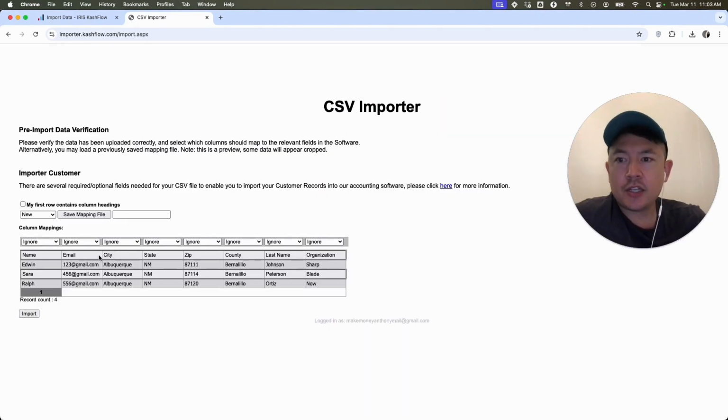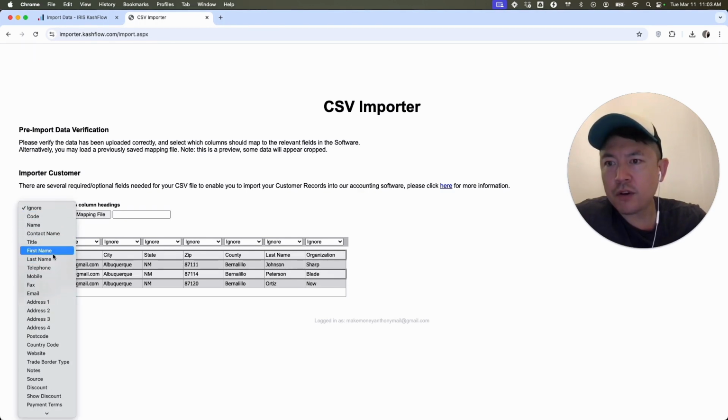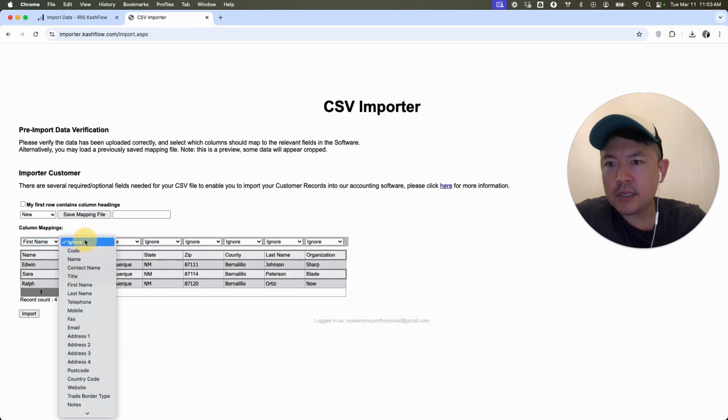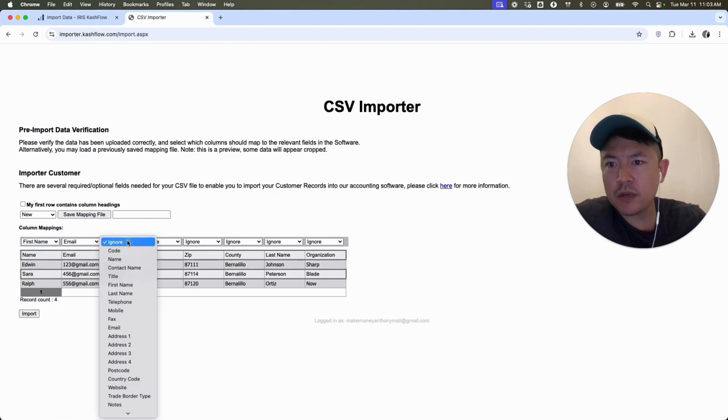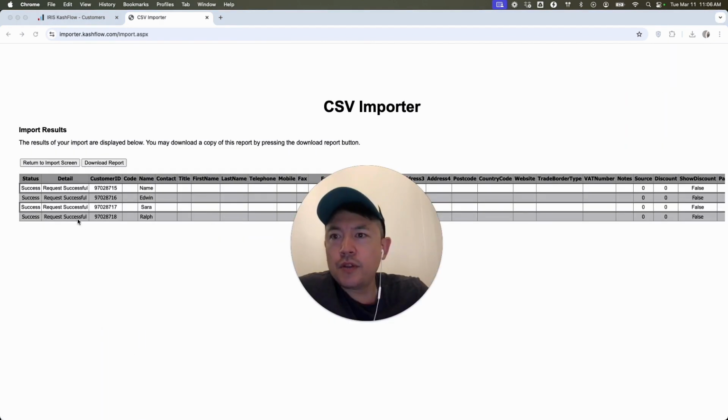Next you want to choose which fields you're going to import. Right up here, you can see ignore, or you can map it out. For example, this is their first name, so I'm going to click there and then choose first name. And then here is their email, so instead of ignore, I'm going to choose email right here. And then you just continue on through until you're finished. Once you've mapped it out, go ahead and click on import. Once you do that, it's going to show success here on the left.